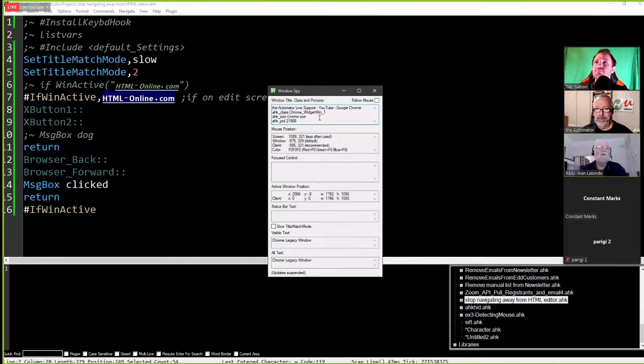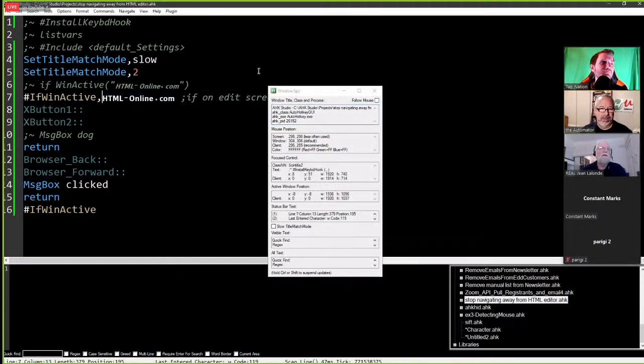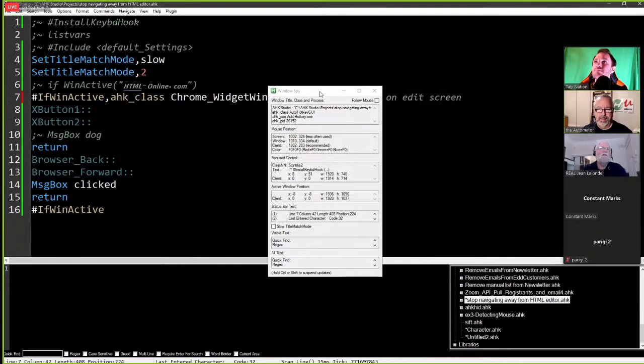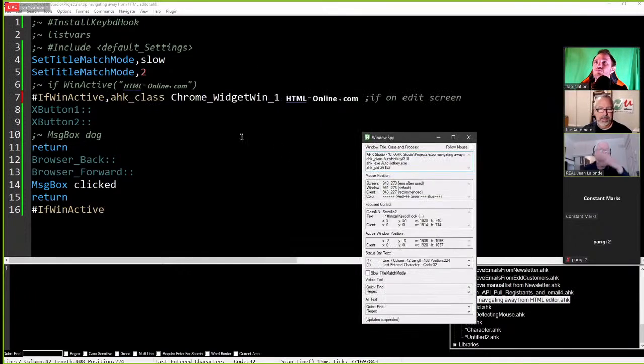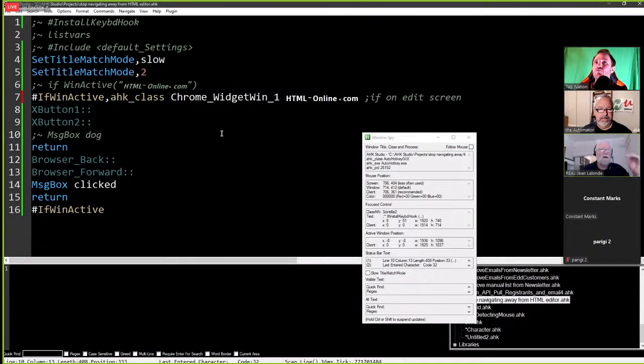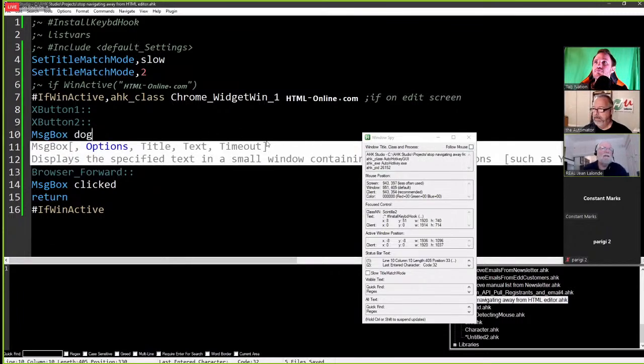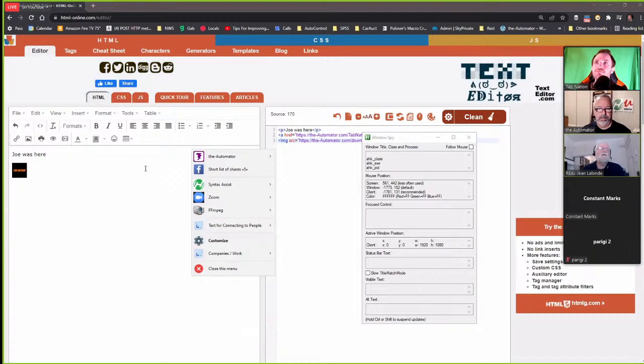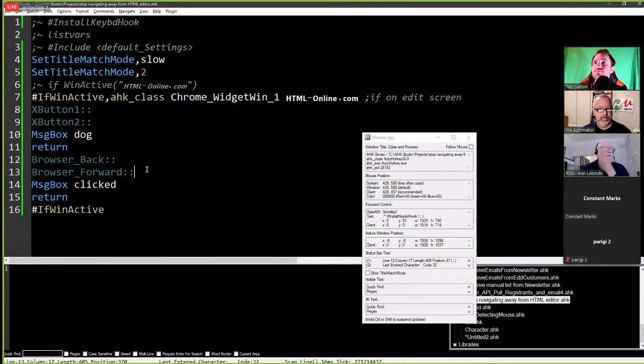So for example, if you put AHK class Chrome widget win 1, so here instead of this, and of course everything until you have if win active on line 16 with nothing after, that's a kind of closing this section. So that's how you could have hotkeys launched only when Chrome is running.